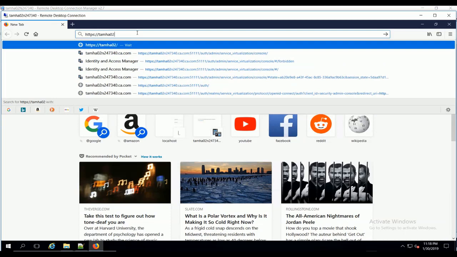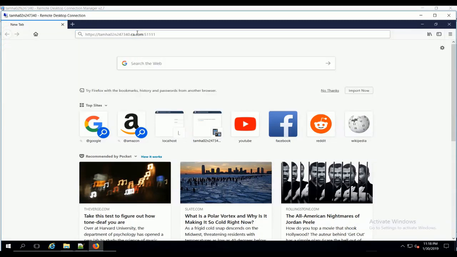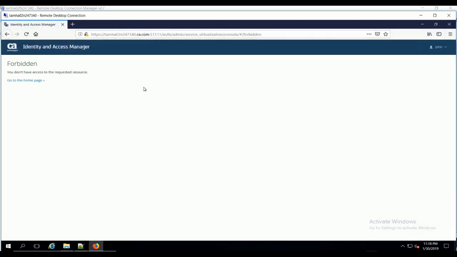Make sure that you enter the IAM server URL which you have configured in your browser. In my case, since I have logged on to this machine as John, I am able to automatically log in to this machine as the John user.